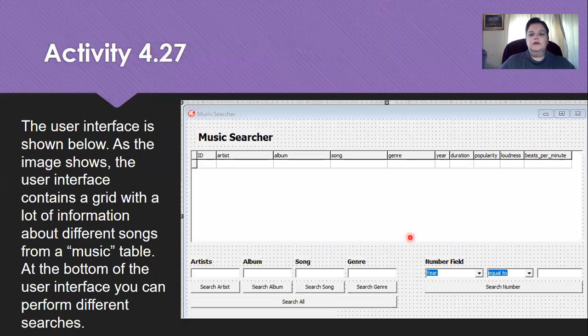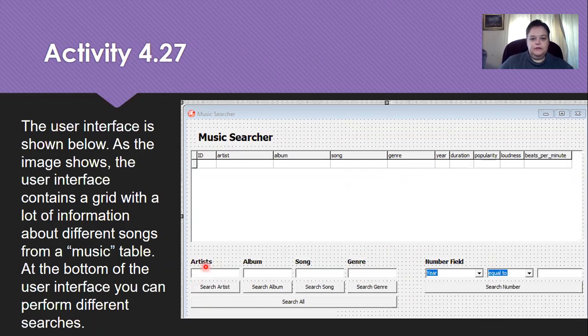So this is what the database is going to look like, your SQL, your Delphi program. I have a DB grid here, which has been created in Access, and I have my different fields: ID, artist, album, song, etc. Over here, I have used various fields. Now, what I would suggest in your PAT is to actually use DB edits instead of the plain edits here, because then it links directly into your DB grid, whereas if it isn't, you need to program your edits to write back into your DB grid.